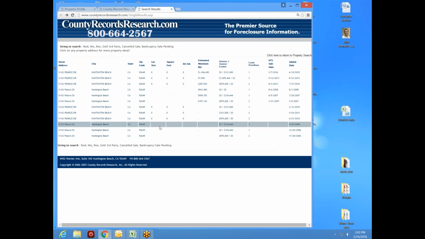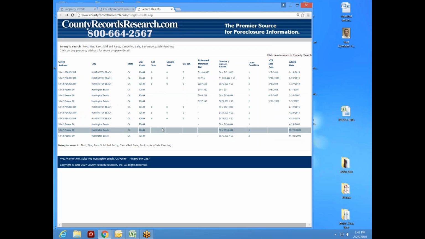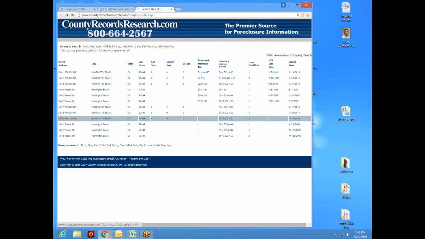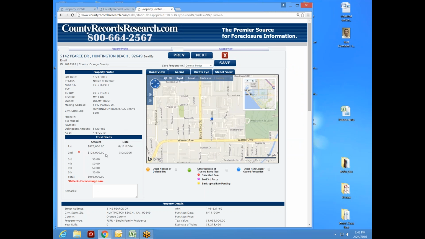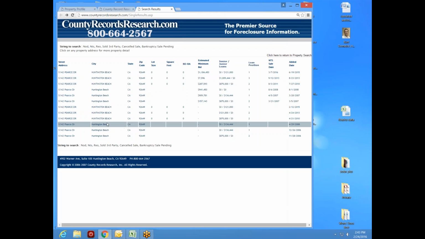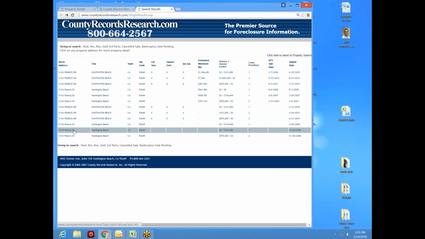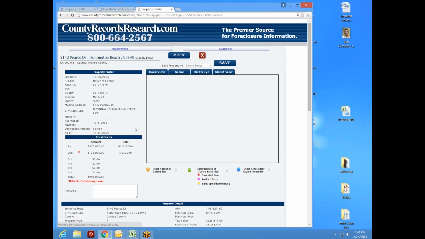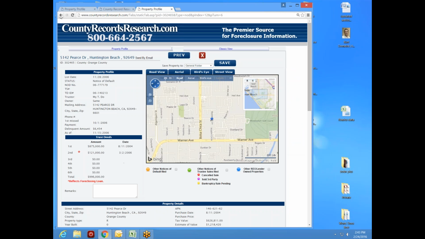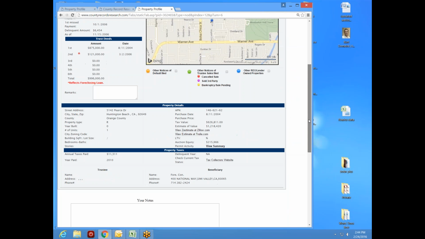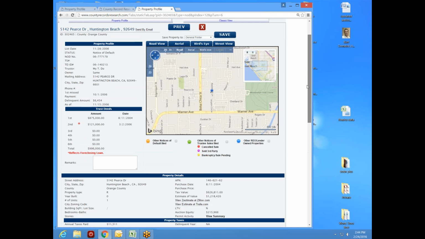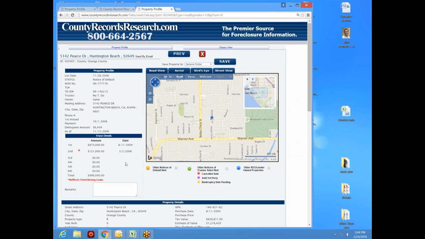Now one thing I've seen as a pattern with these records is I don't seem to be seeing that there is a loan in that second position column. Everything seems to be the 875 from '04 and the 121 from '06. And this is going back. Now I'm going to go back all the way to 2006, and it's the same thing. Oh, that's interesting. So it seems like as soon as they took out their loan in 2006, these folks decided that they needed to stop making their payments.